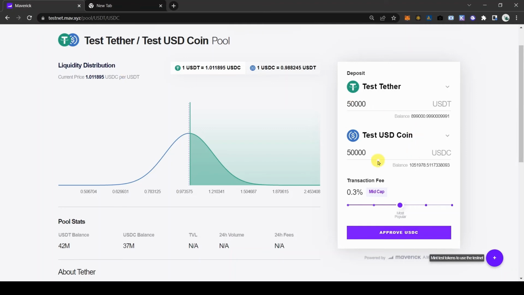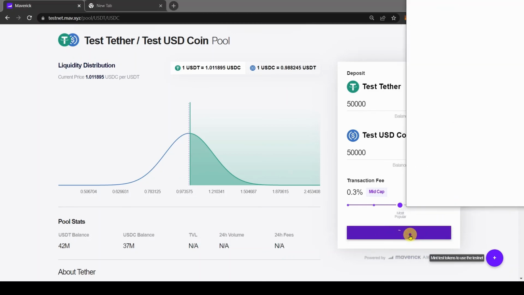As I've already told, the first time you have to give permission to this website to use your USDC. So let me just give it some permissions. I'm approving the USDC. It will ask for some gas fee in ETH. Let me just approve it.